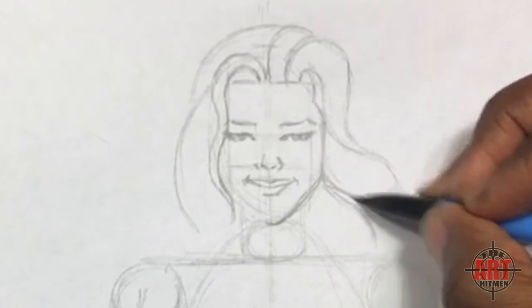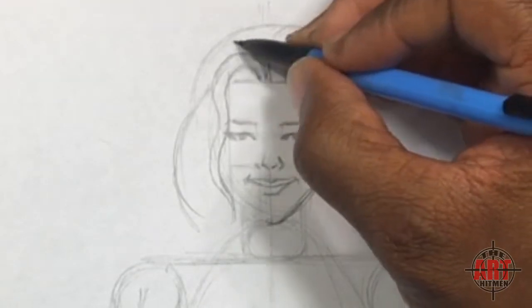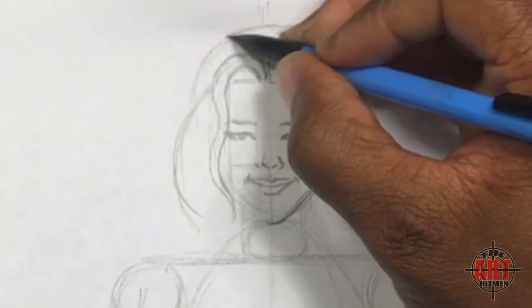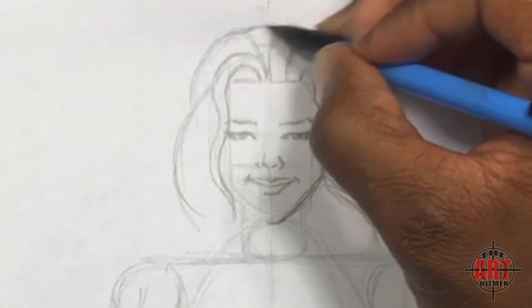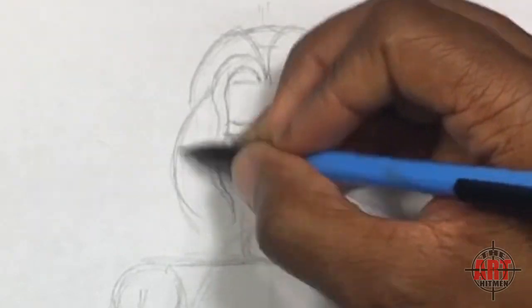Okay, so now that we have this in and this, we're going to come back over here. There's one more piece that we can sneak in there. And then it's going to be different levels to it, because we want the hair not to look like one large piece or wig, but we want to differentiate the strands of hair.